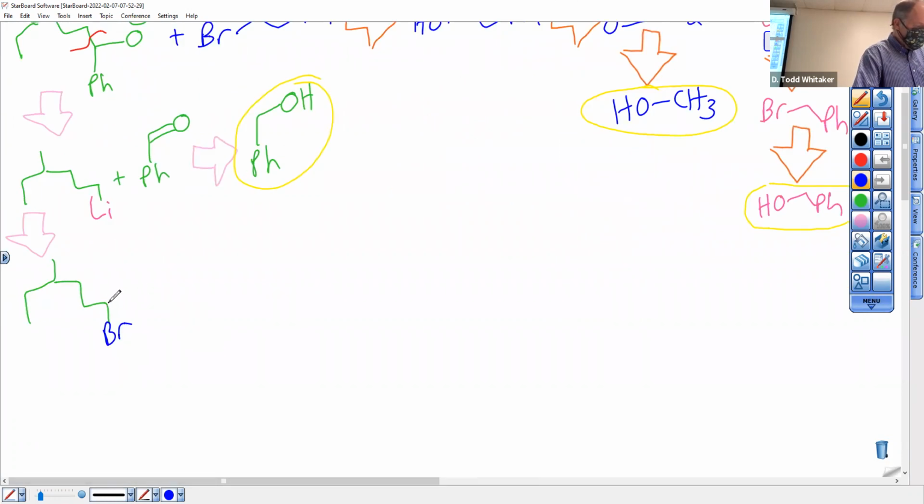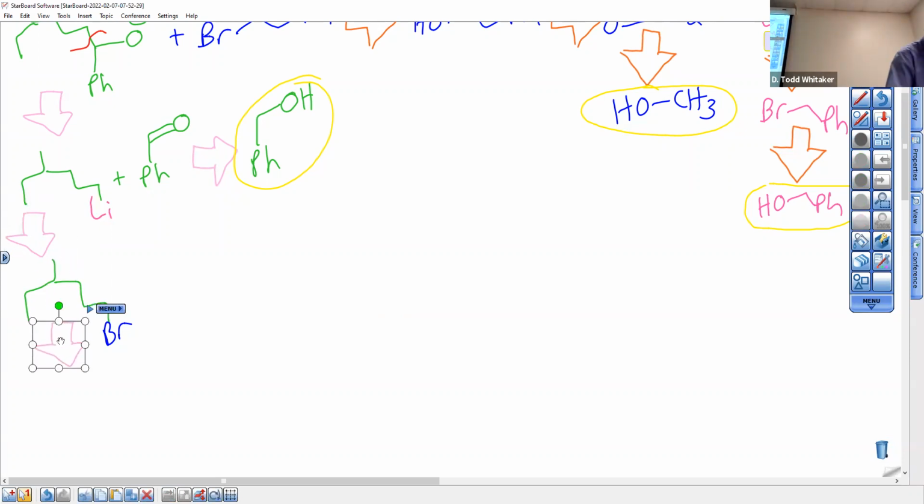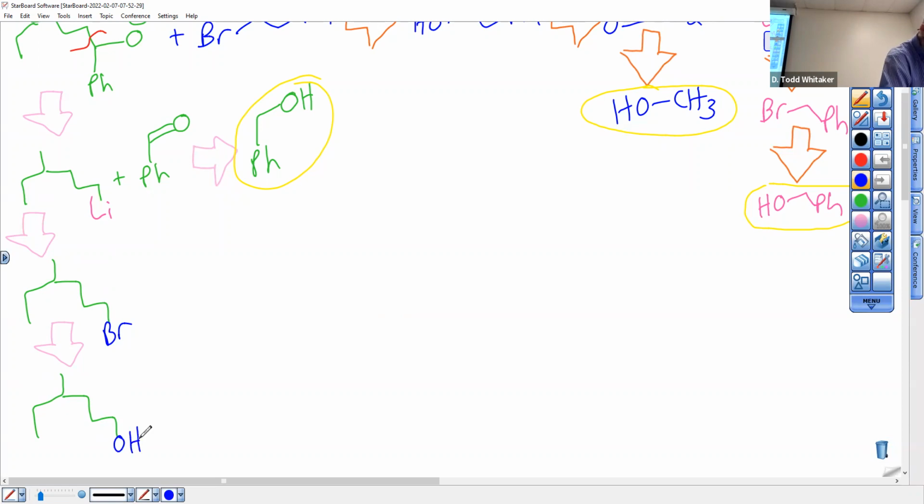I want to have an OH here. And I want to have 2 new carbons here. So how am I going to make this bond? Right here is the question. I'm not going to draw it yet because I'm just nattering on here. That's a word nobody uses anymore, nattering. I need that to come from this. And I know how to make that with 2 new carbons, 1 new bond right there.